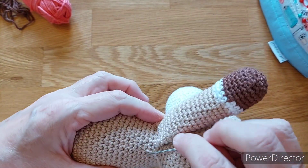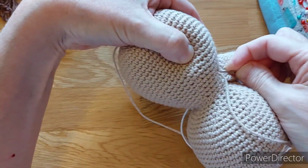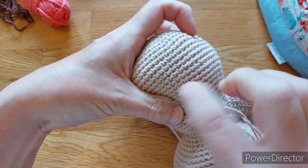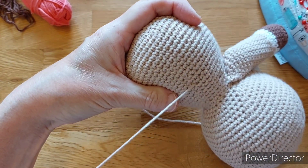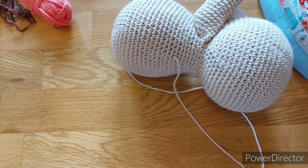So I put this to the back because I'm going to attach the other thread when I've done the other arm. So remember what I said, that I take that through quite gently so that it doesn't.